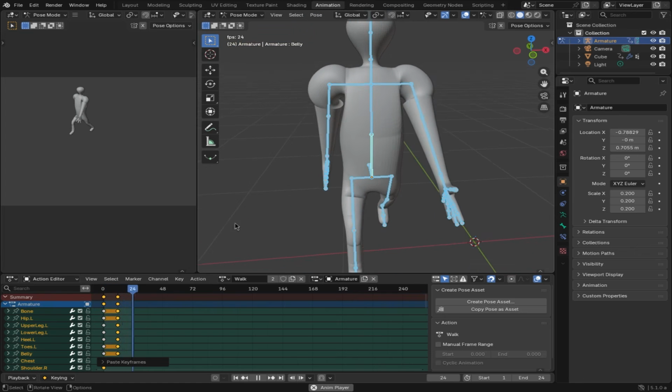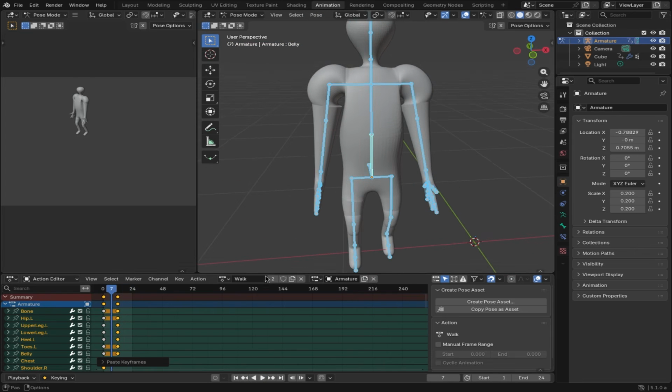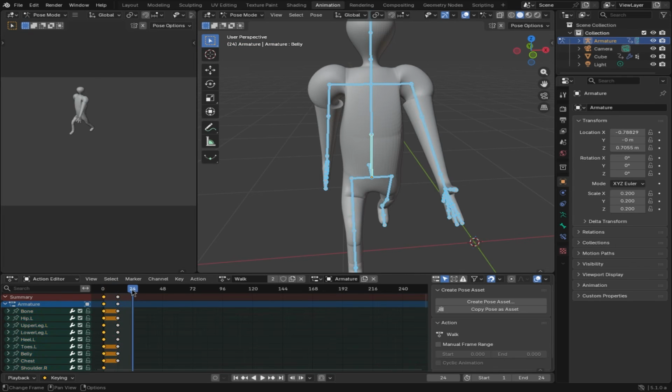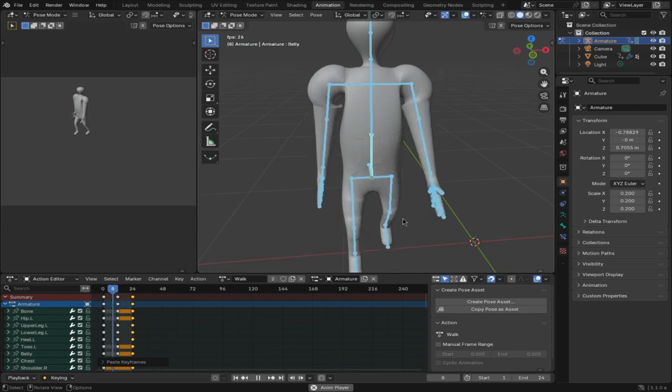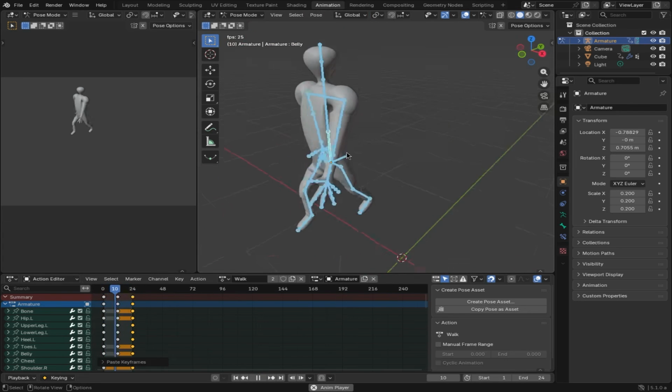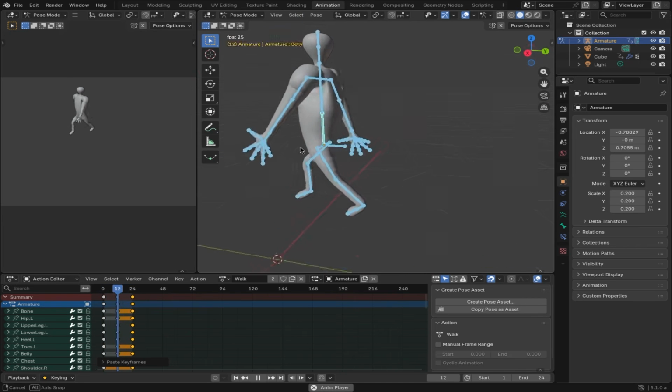Now it is moving, but it's not entirely smooth. So I'm going to go to frame 24 and copy the same pose to frame 24, paste, and we should end up with quite a smooth walking.